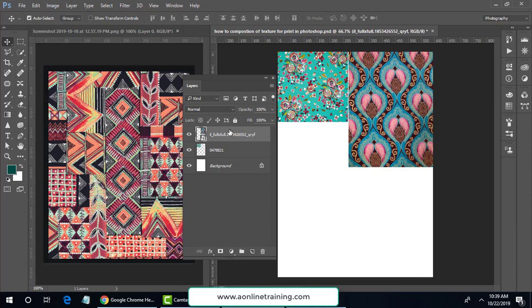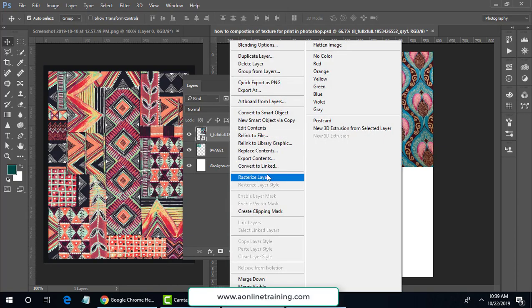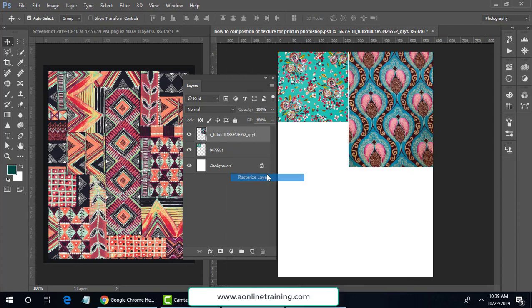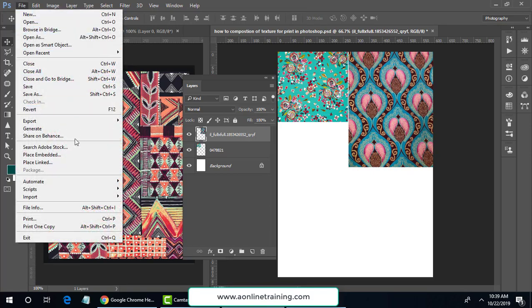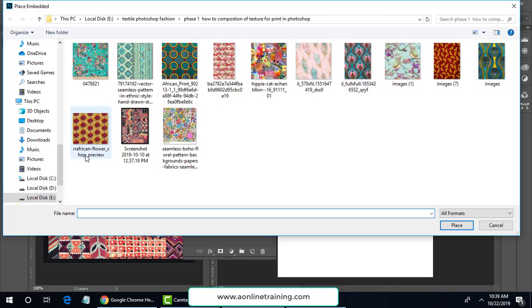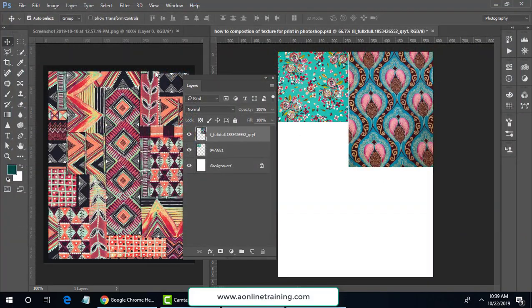And when all the textures come into the same space with different positions, just go to right click and rasterize. After placement we right click and rasterize the layer, because if you need to edit, you need to rasterize after placing.